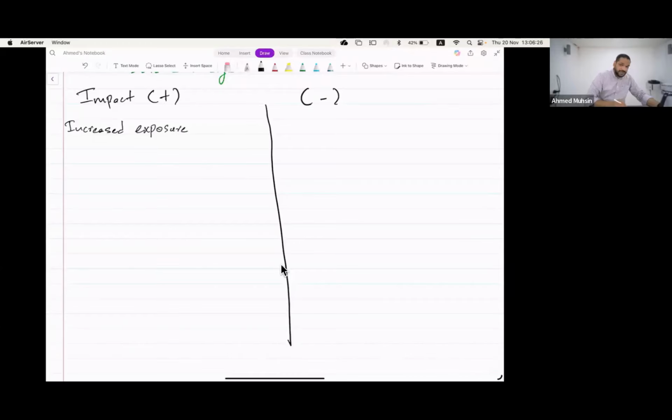So what's so good about getting increased exposure? Can lead to job opportunities. All right. Something else we can say? Very good.